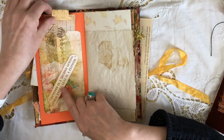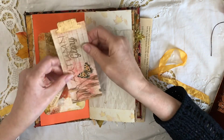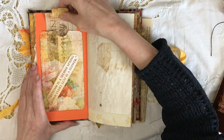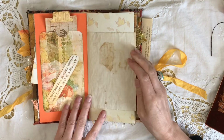Done a little pocket here from one of the pages, and I've made a little tag which just says Autumn Glory. And I've put a few little quotes in about autumn throughout the journal. "Autumn is the second spring when every leaf is a flower."